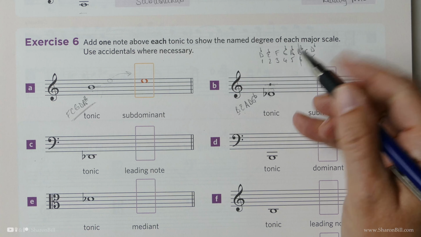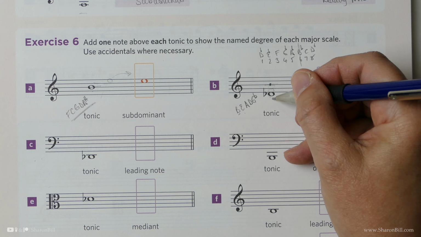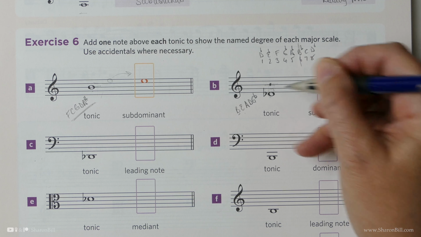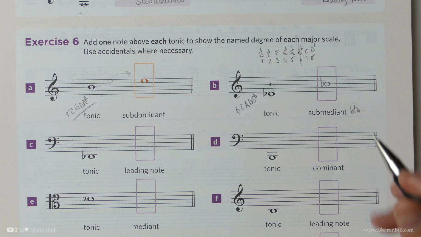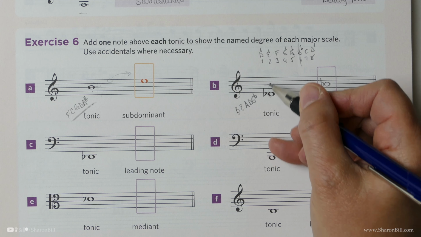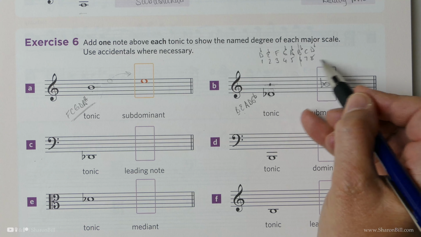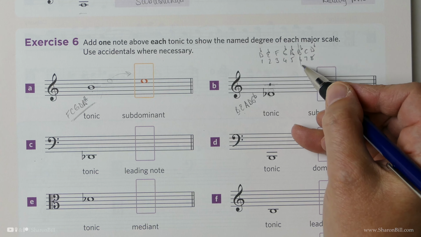So that does all of your thinking there, but as you get more confident, you can just work it out on the go just by stepping up the stave. So I shall just continue to step through the stave, but you can write it out like this if this is what helps you.